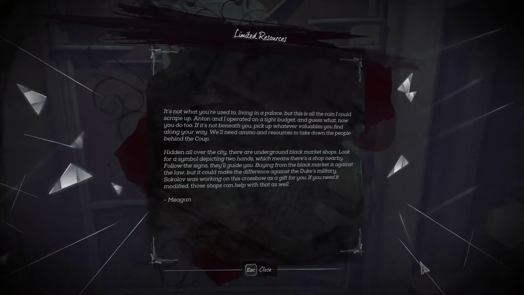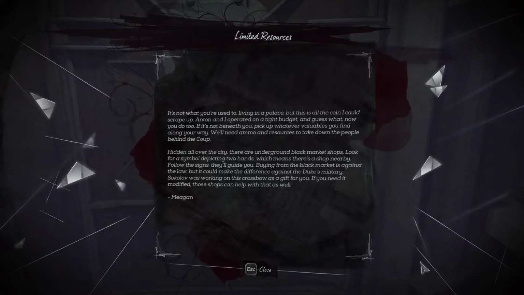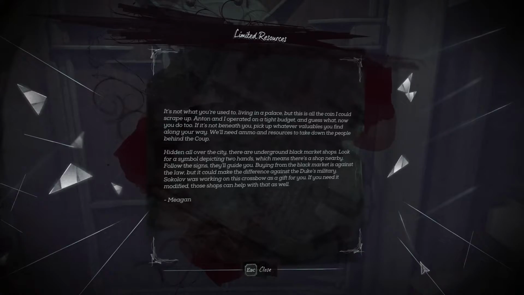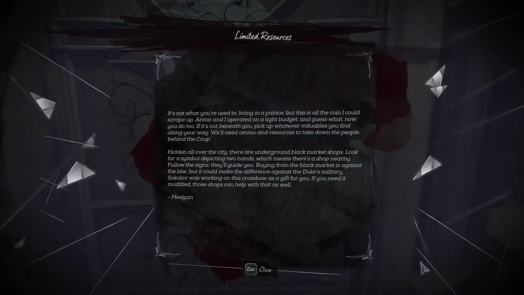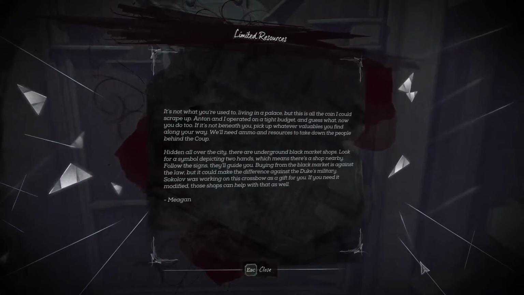It's not limited resources. It's not what you're used to living in a palace, but this is all the coin I could scrape up. Anton and I operated on a tight budget, and guess what? Now you do too. If it's not beneath you, pick up whatever valuables you find along your way. We'll need ammo and resources to take down the people behind the coup.